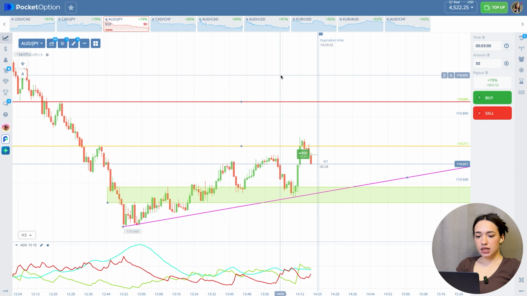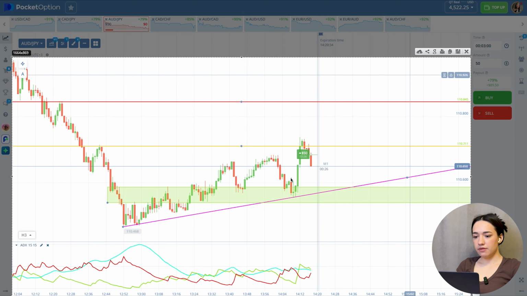And next, let's highlight the working area. I marked the levels that I will need, and the breakout of this level has already happened at this point, and now we are observing this pullback. I marked this level as the one to which the price can theoretically continue moving upward. And next we see a good touch of the trend line, and here in the green picture I also marked a kind of support area for this part of price movement.